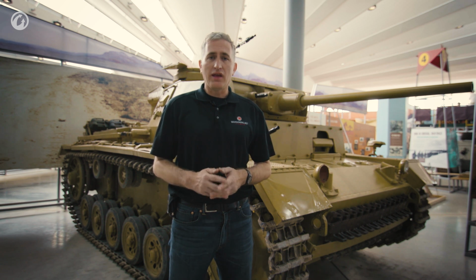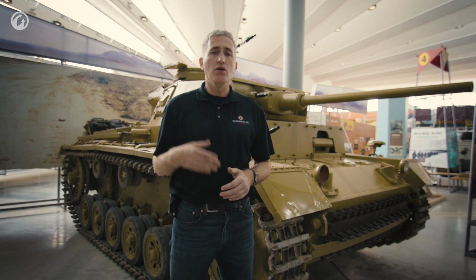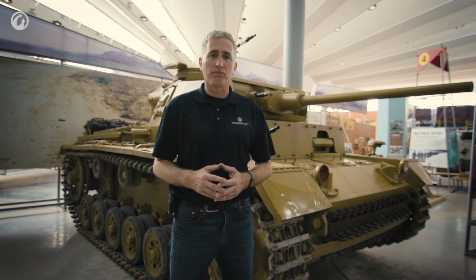Overall, you would argue that the Panzer III was quite reasonably the best tank in the world at the beginning of World War II, because it was reasonably capable, quite reliable, but most importantly had a very good balance of crew ergonomics and the ability of the crew to get the vehicle to its maximum potential. Add to that a reasonable gun, good upgrade capability for the time, good upgrade capability in terms of the armor, and you can see why the Panzer III has been perhaps under-regarded as a tank in history, being overshadowed by more technologically capable later tanks.